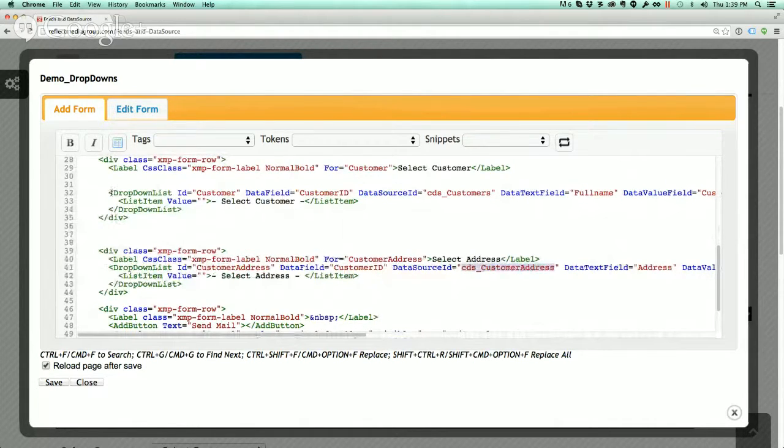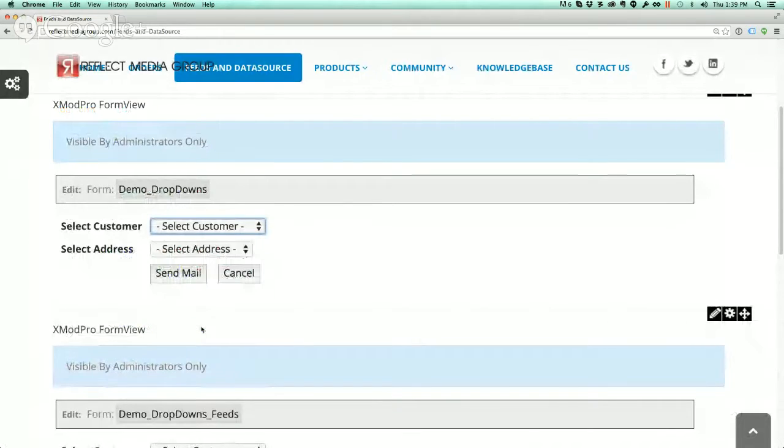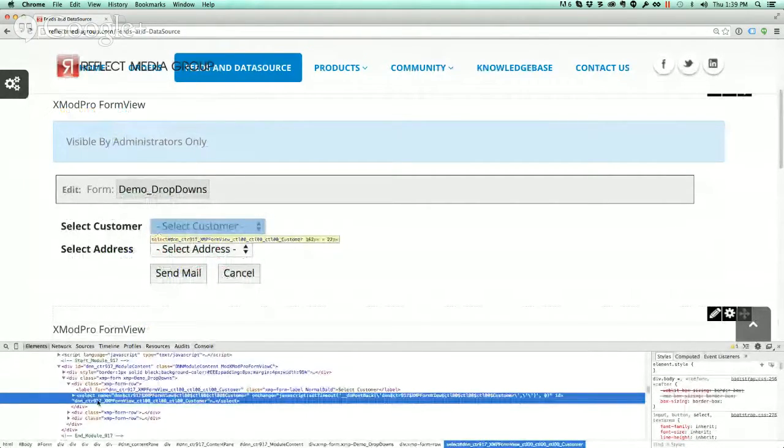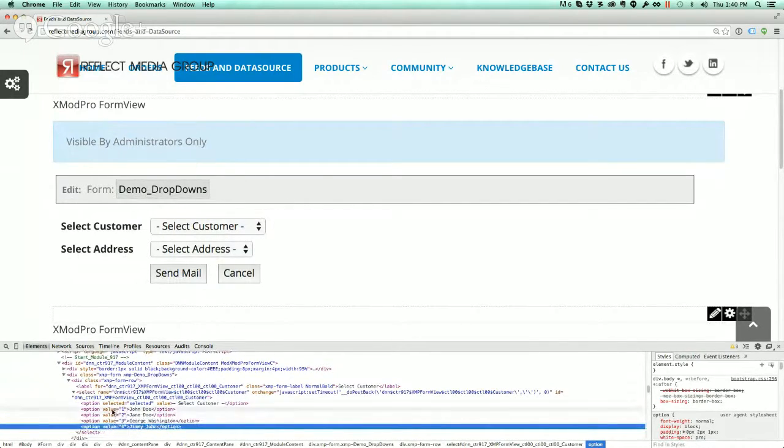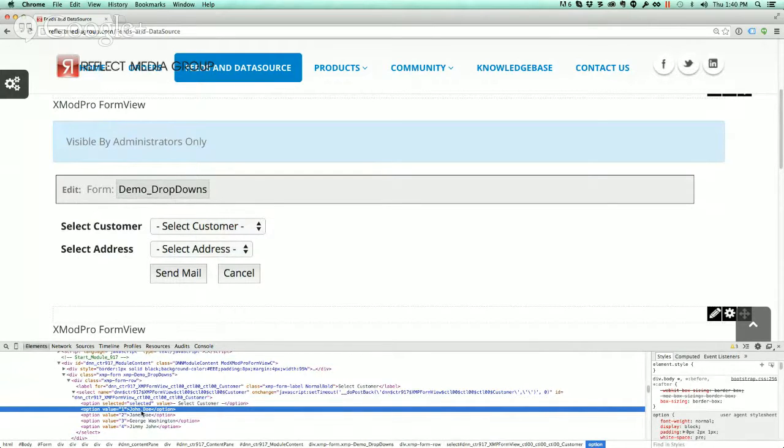And I want to make a note of this here. Notice the naming conventions within XMod Pro, and a lot of this is just ASP.NET stuff. But you've got, it's called drop-down list and then list item. However, if we look by using inspect element, and we look within the document object model, you can see that this has been translated to a select, which is the actual HTML5 tag. It's a select tag. And you can see the on-change events that XMod Pro does for you that handles those different control data sources and populating your other drop-down lists. And within here, the list items are translated to options, which is as well just traditional option tags. So you can see our value 1, our value is the customer ID, and then the text is the customer's name, and so on.